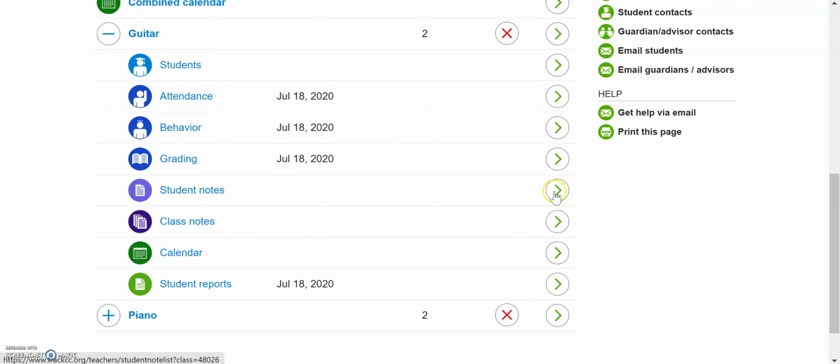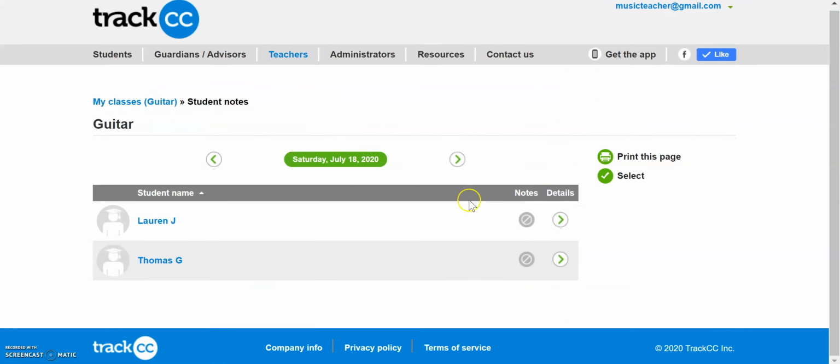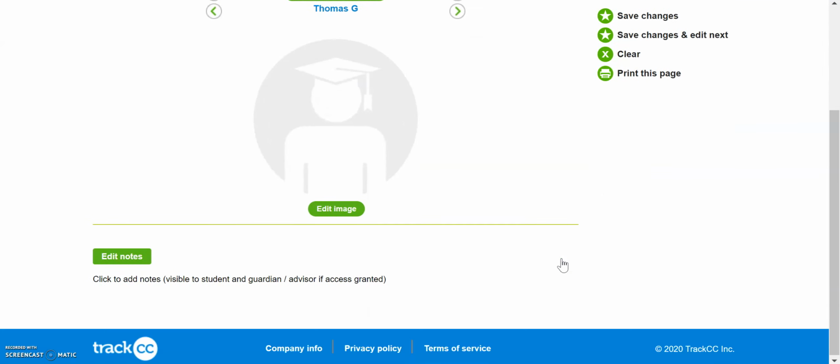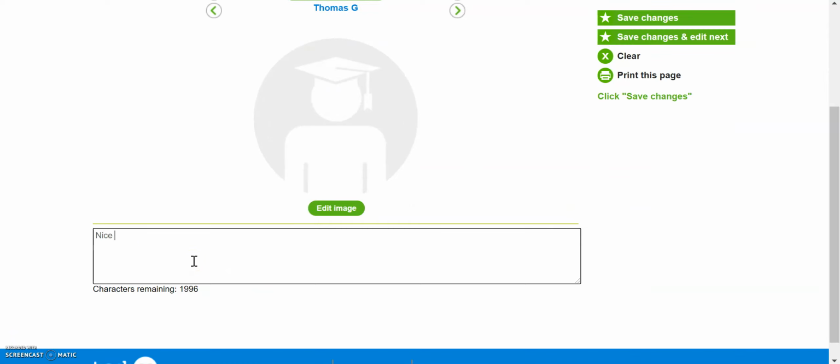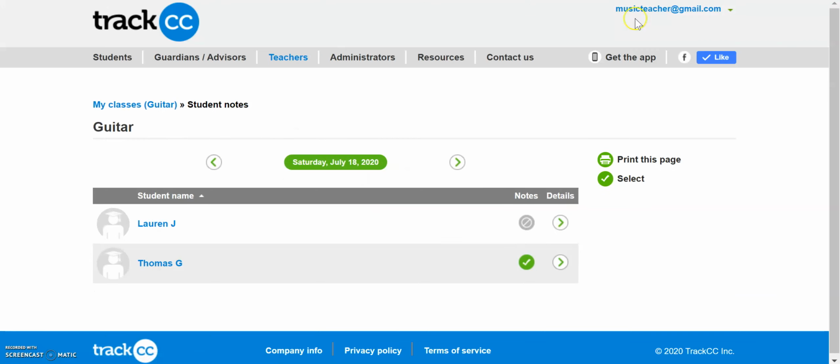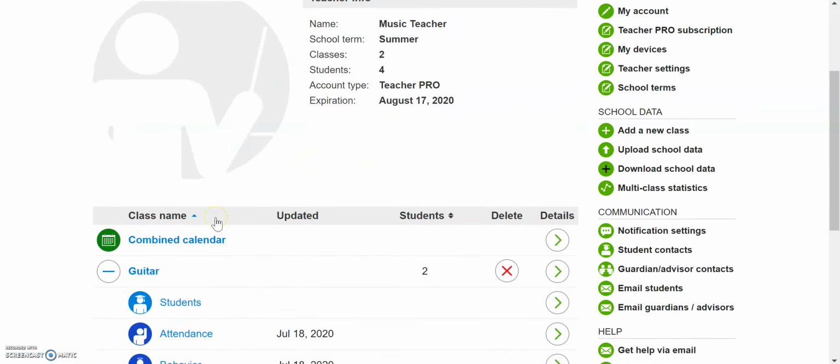So let's first add a student note. So let's add one for Thomas. So all you do here, just click Edit Notes and we can say nice work today. And you can add anything here and click Save Changes. So now we've added a student note for Thomas, and let's go back to my classes.